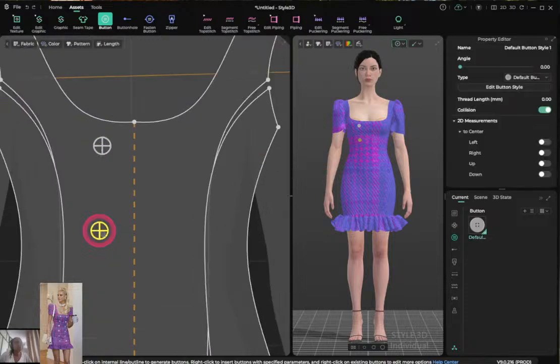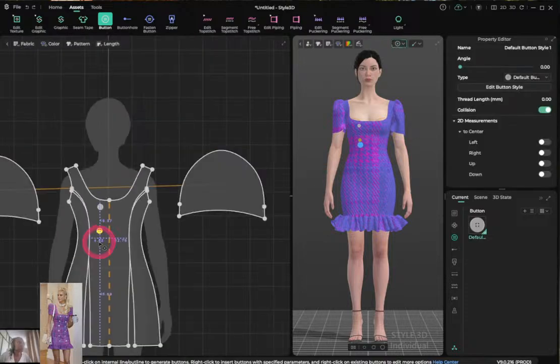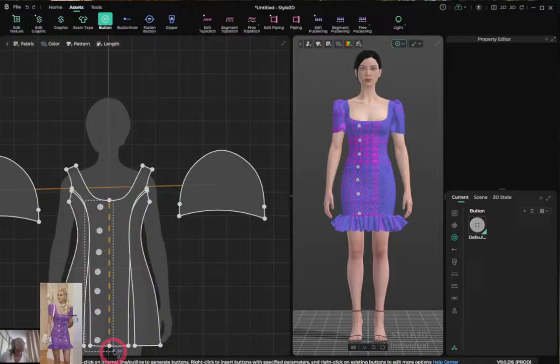2, 3, 4, 5, 6. Let's select all of them.